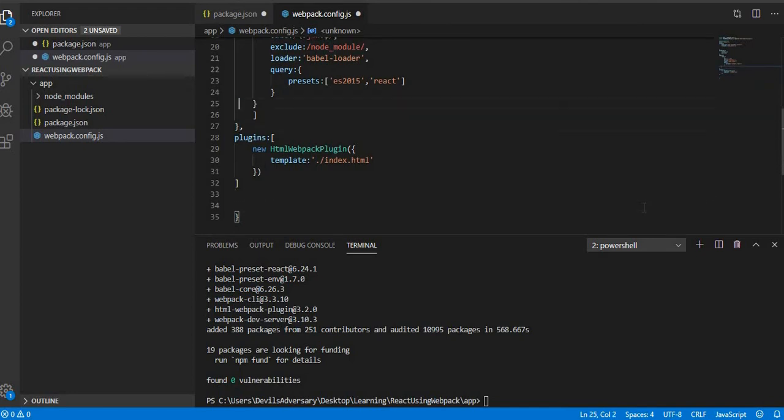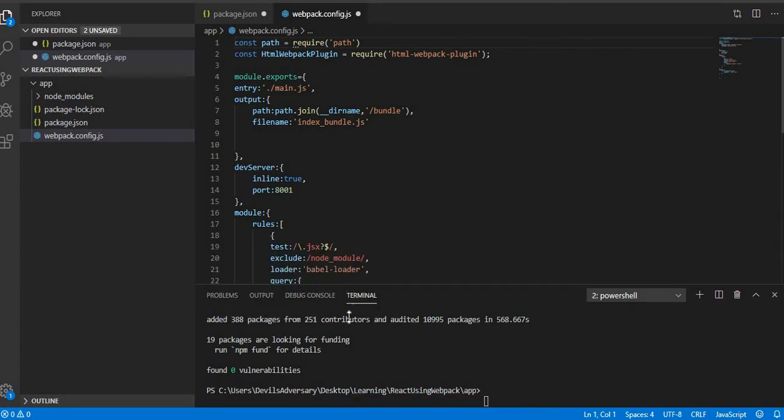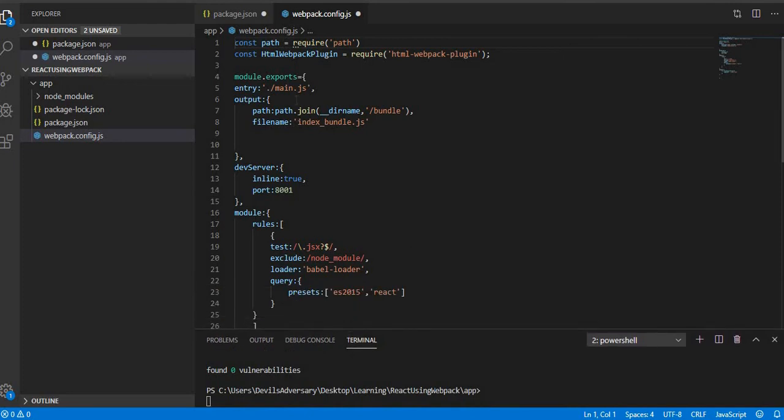So what happens is, in this webpack config.js file, you see at first I am importing two components. One is path and the other is HTML Webpack plugin. These two things are mandatory in almost any correct Webpack file.